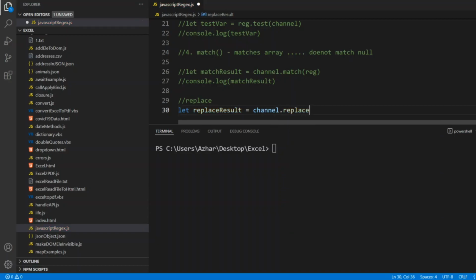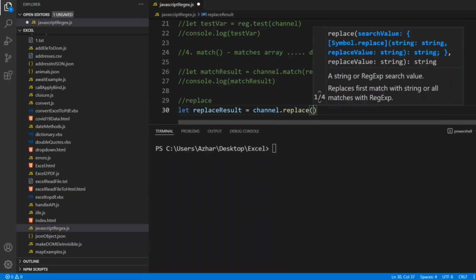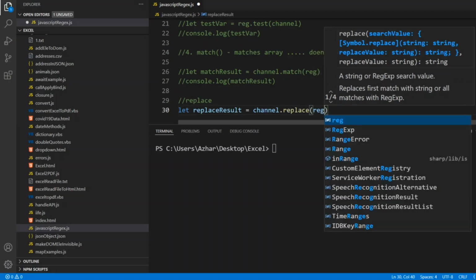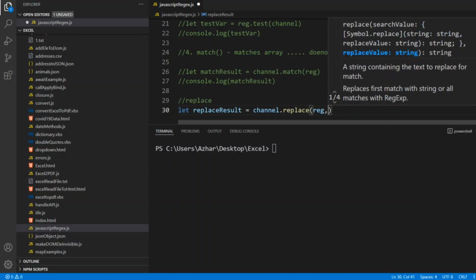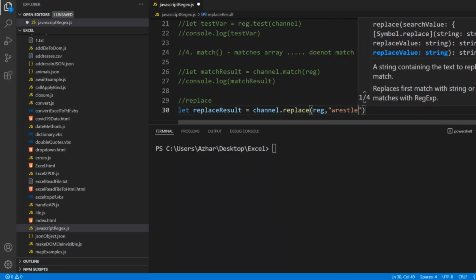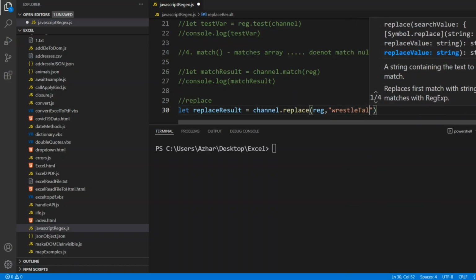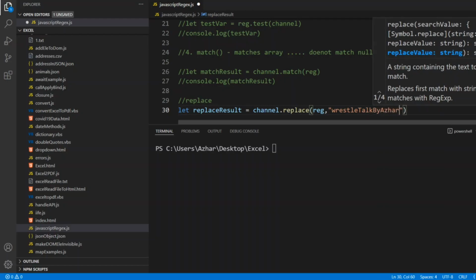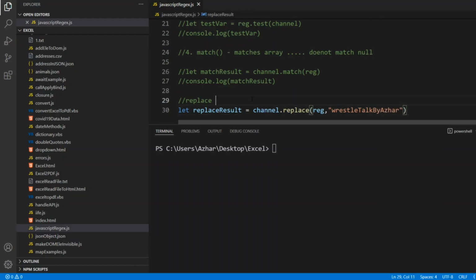When you click on replace and open the bracket, it will give you the search value and the string to be replaced. What is the search value? Reg. I want it to be replaced by a different thing, I want Russell talk by Azhar. So wherever I find this reg, I'll be replacing that.